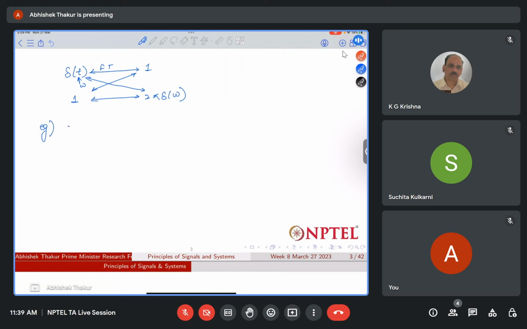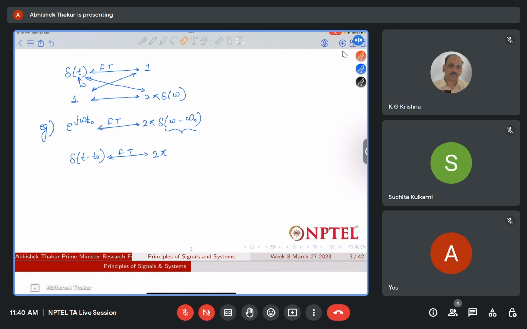Let's suppose the Fourier transform of e to the power of j omega t naught is given as 2 pi del of omega minus omega naught. Then we have to find the Fourier transform of del of t minus t naught. Whatever is in the omega term, if we substitute it as t, then the Fourier transform of this will become 2 pi del of this term into omega.